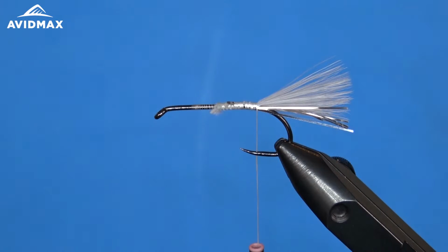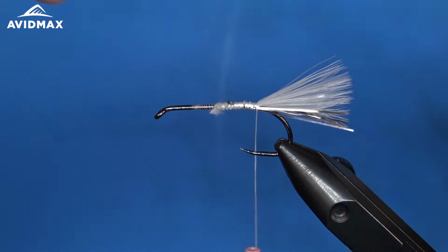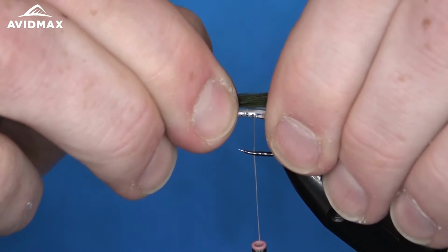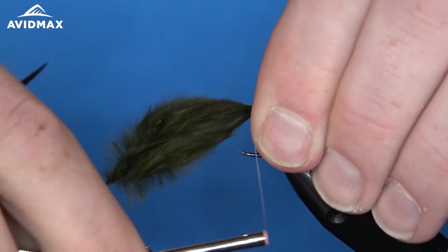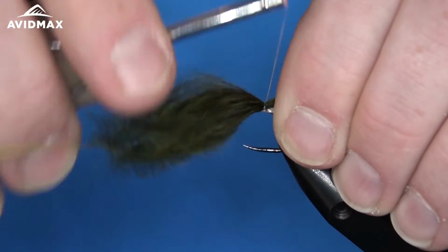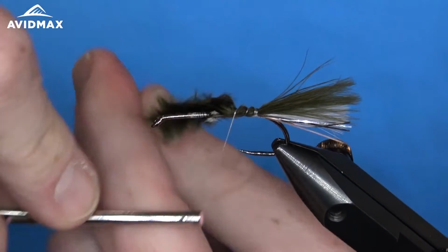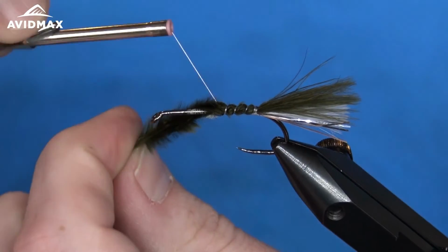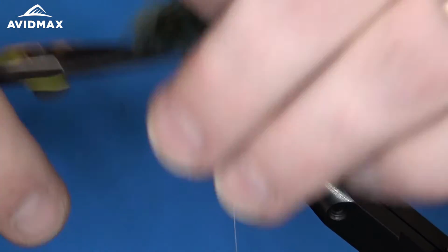Actually, I'm going to make this just a little bit thinner for the tail bit. Just like so. And we'll wet it just so that all those fibers play along. So I'm going to measure just slightly past where that gray one stops, and we can secure that in place. And again, we're going to use this piece just to add a little bit of bulk. Right up to that middle, clip her out, and then we can add in our chenille.